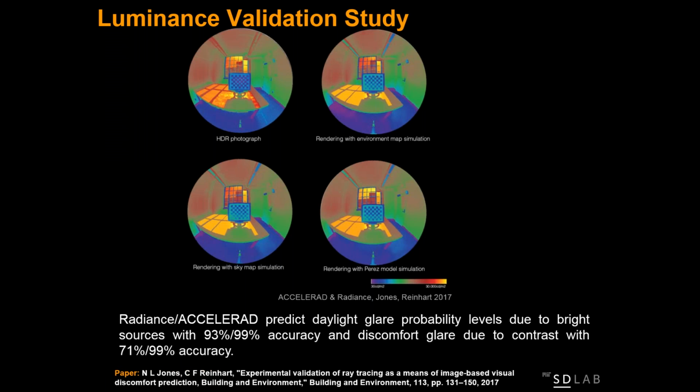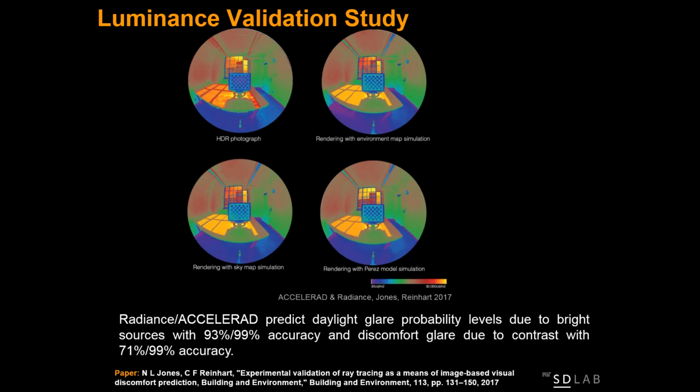Moving on to, this is actually a very recent validation, which was looking at, we now know that Radiance can model illuminance distributions, but what about luminance distributions? There's no reason why Radiance shouldn't be able to do this, but of course it's more complex because you have to understand a lot of details about a space in more detail. If I'm modeling the illuminance at a certain point, then I might get certain surfaces too high or too low, and then the results average out, so I get better results. If you want to do a luminance distribution calculation, the simulations are less forgiving.